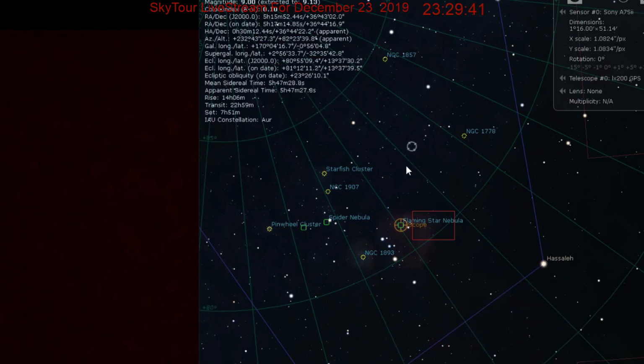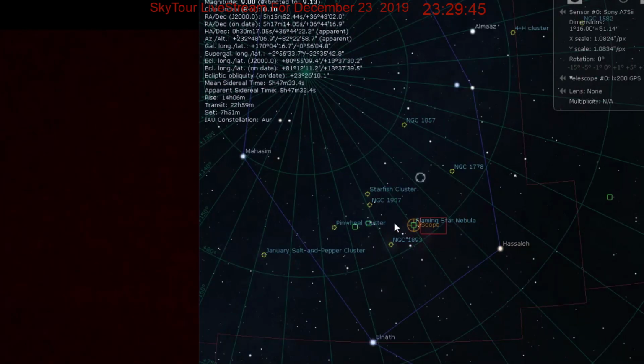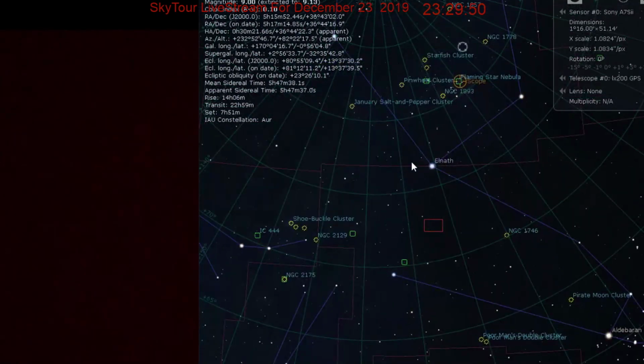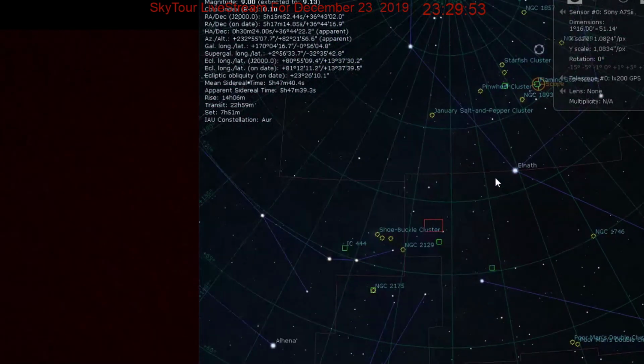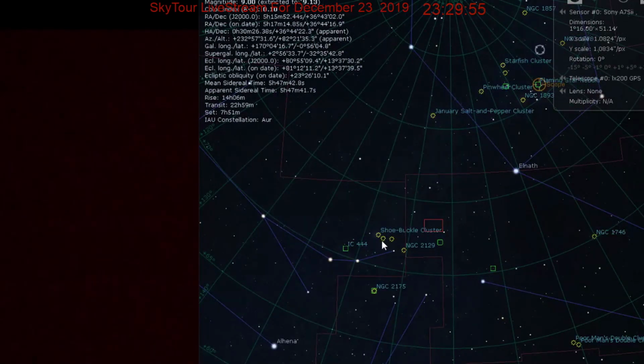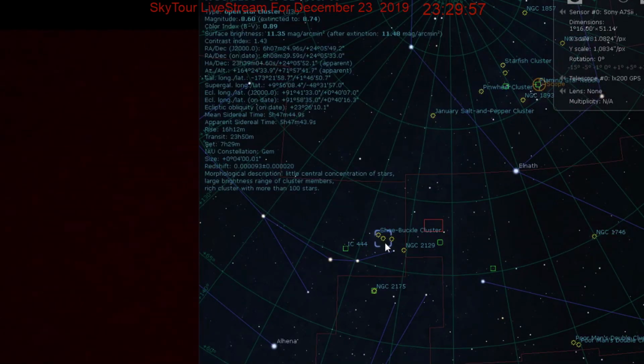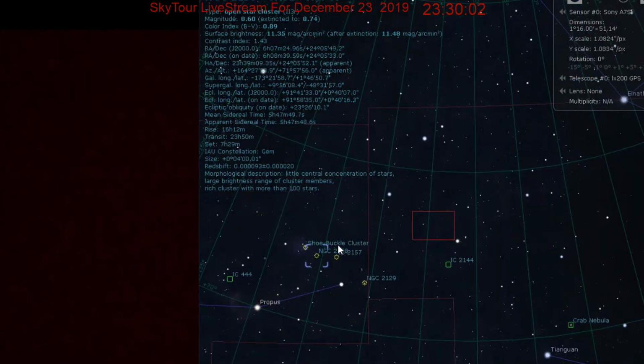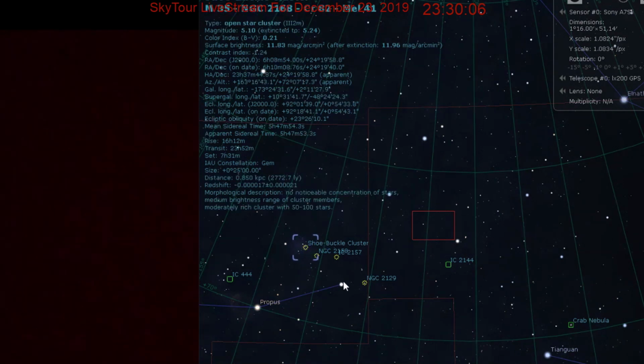Yeah, so... Okay, so that's not going to work. And I don't want to go out and move the dome because we're actually close to ending tonight. So, what do you want me to end on tonight? Actually, here's what I am going to do. I'm going to show you the shoe buckle cluster, M35, that we talk about fairly often. You already saw the Christmas tree, right? That would have been a nice one to end on, but... Yeah, we did. We can look at it again, maybe. Well, you know me. One more, just one more.